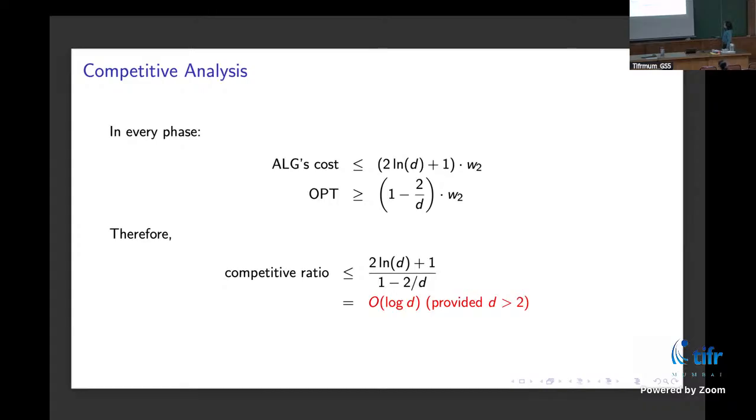Here, we'll have to figure out what is the minimizer of this quantity. I'm not sure whether D equal to 3 is the minimizer. Probably it is, I'm not sure. We'll have to check. But we are anyway not interested in the 2 server problem. This is more like a building block for the K server problem, the weighted K server problem. In that case, we'll have to choose a different D. We'll see that.